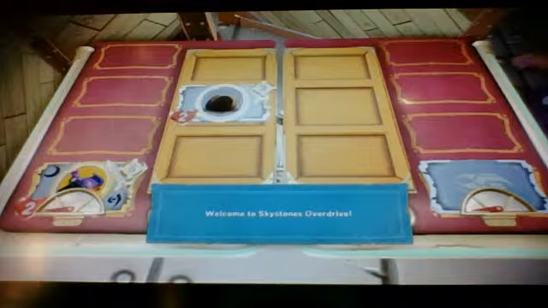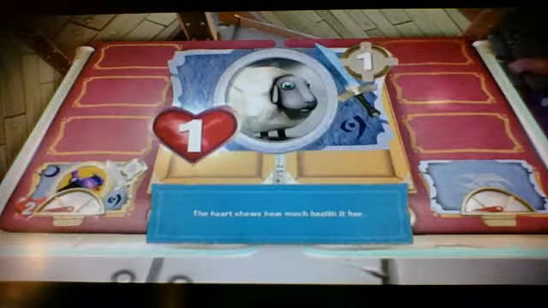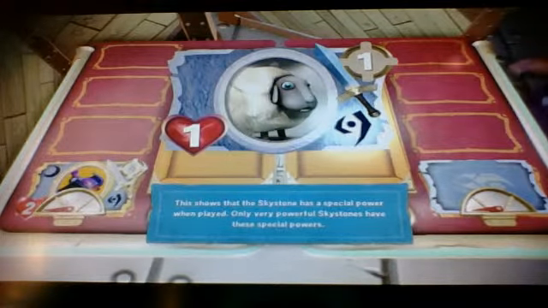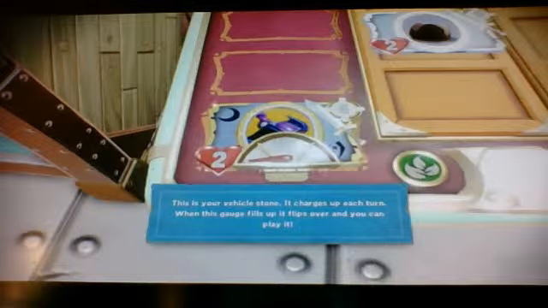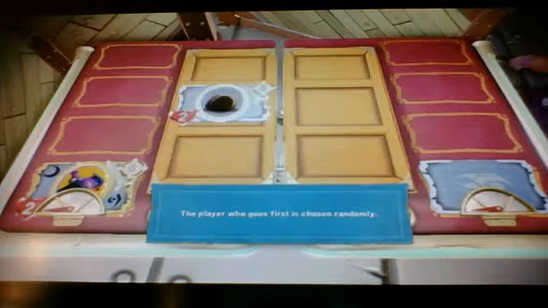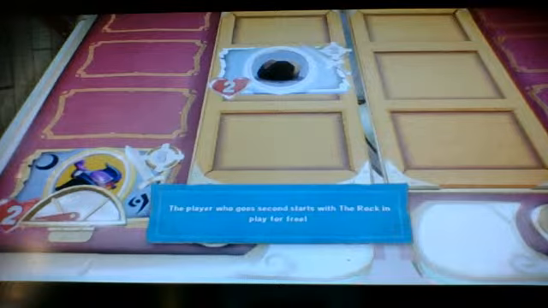Welcome to Skystones Overdrive. This is a Skystone. The sword shows how much damage this Skystone does. The heart shows how much health it has. This shows that the Skystone has a special power that is triggered when played. Only very powerful Skystones have these special powers. So the sheep is very powerful. This is your vehicle stone. It charges up each turn. When this gauge fills up, it flips over and you can play it. Vehicle Skystones are very powerful, but can only be played once charged up. The player who goes first is chosen randomly. The player who goes second starts with the rock in play for free.